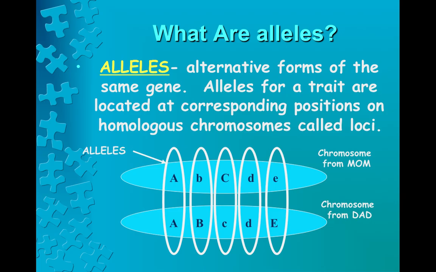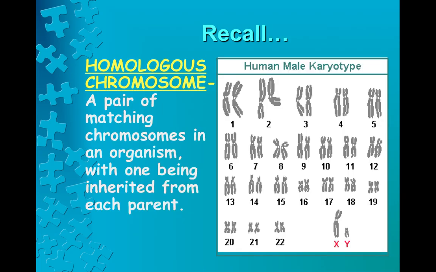Hopefully that makes sense. So just a quick reminder, right? Homologous chromosomes are those matching pairs. So we have a total of 46 chromosomes, but really we should be talking about them as 23 pairs of chromosomes because you get 2 chromosome 1s, 2 chromosome 2s, 2 chromosome 3s, each of which came from mom and then came from dad. And so it's the interplay between the proteins that both of their genetic sets gave you that ultimately gives you the characteristics that you have.